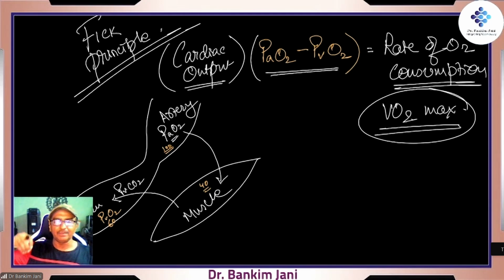And people are crazy for VO2 max because our VO2 max should be fantastic, right? It is needed because it makes sense now. Because VO2 max will say how much oxygen, because this number drops, right? If this number drops, that means muscle is using more oxygen. So that means it is generating more ATP. That means it is working fine, right? It is doing great. So this is the VO2 max.